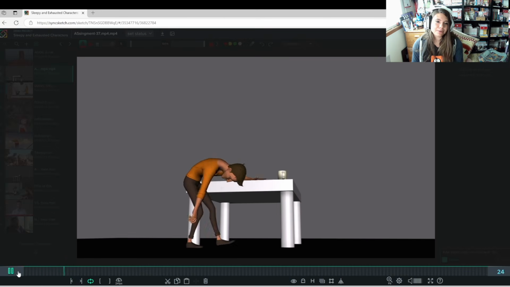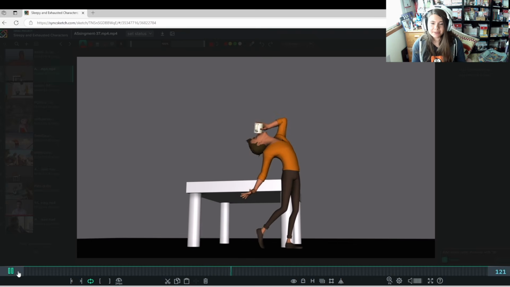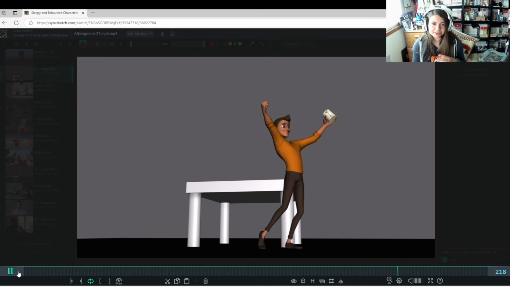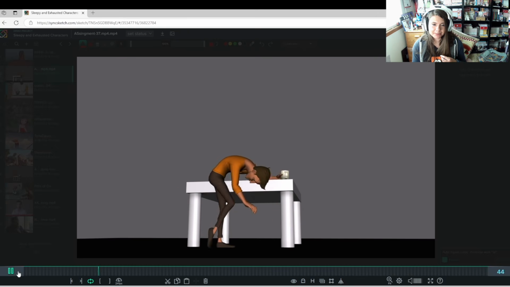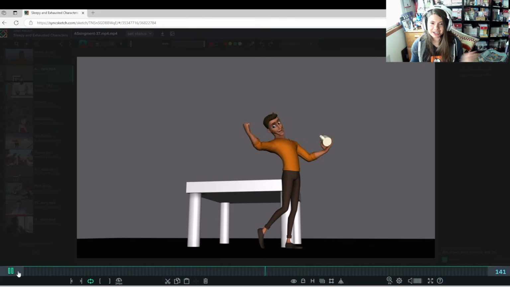Here's an example of a character who looks extremely tired throughout their whole body. Maybe they ran a marathon. It looks like it's being held at their back and their feet and mostly their lower body. They just ran a marathon and they can barely move, but then they drink some coffee and are super alert and ready to go.